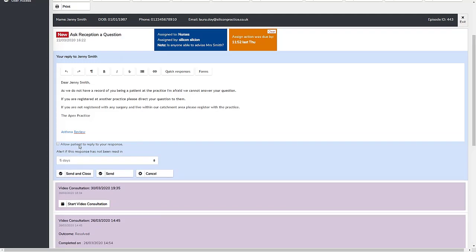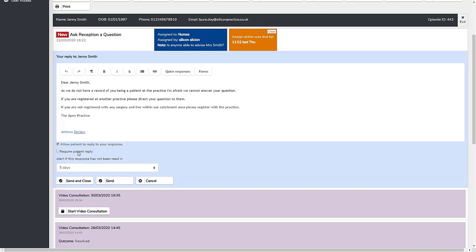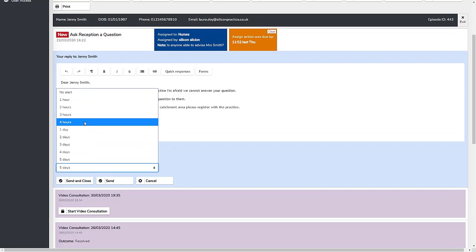What you'll also see is when we do click on it, we get another option drop down, require patient replies. This is where we're insisting on a reply from the patient. This is useful for situations where we're offering them an appointment time and we need them to reply to tell us whether they can make it or not. Underneath that you can see we've set an alert up, and this is defaulted as 5 days at the moment. This is where we've set a default in KPIs of 5 days, so that's why it's come up in the box pre-populated.